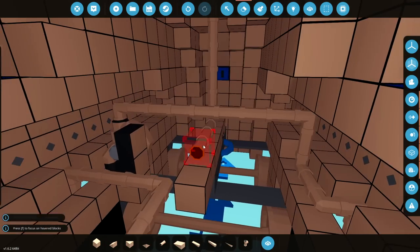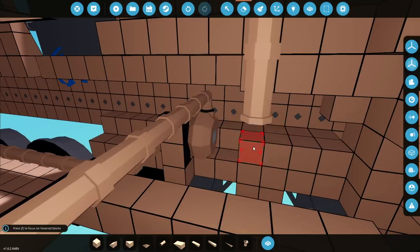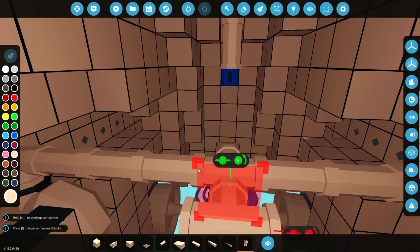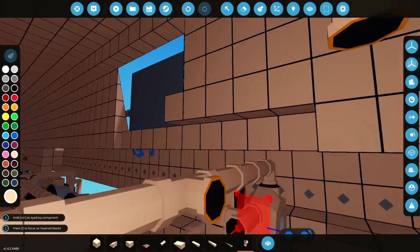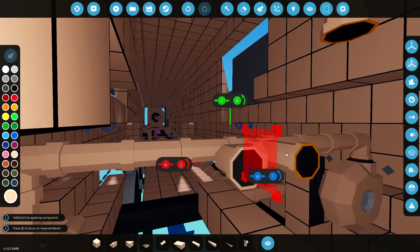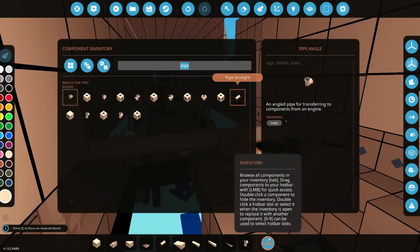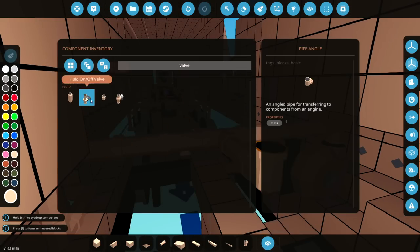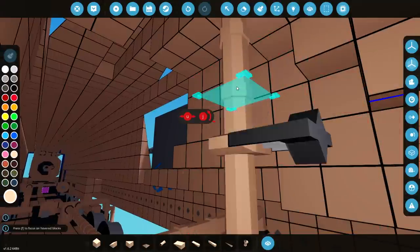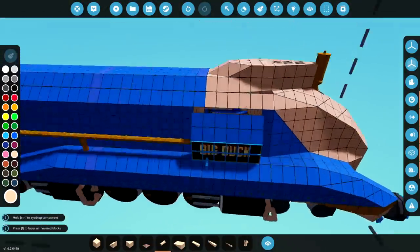And that is fine. We're also going to have a valve come off of this, because this is our whistle and we want to be able to use it. So we'll do that in a second. In fact, let's do that right now. There we go. So this will be for our whistle. We're going to go ahead and bring it this way one. We're then going to grab one of these and put it on here. And then we need a valve that goes in here. And that should be good. Here we go. So when we want to whistle, we're going to go ahead and do this. In fact, the whistle itself is fine to not have a valve because it is a valve in itself. So that's okay. Right, good.